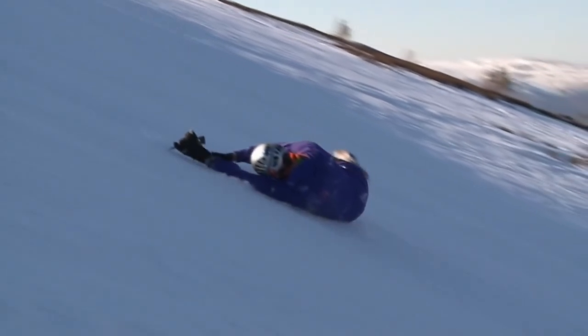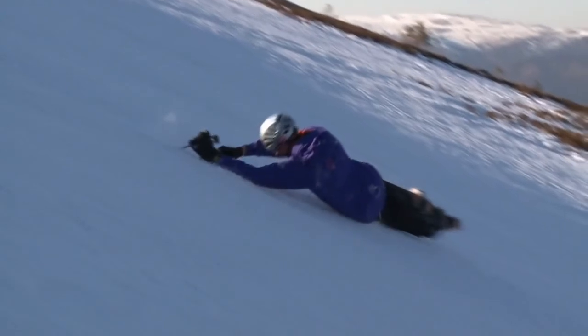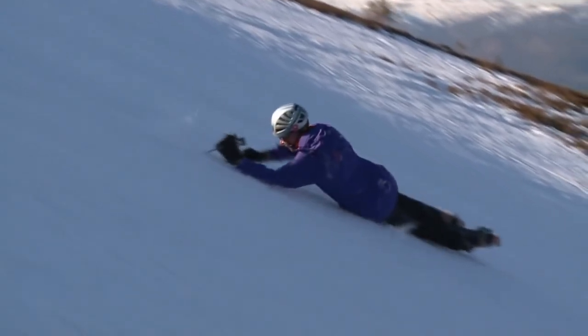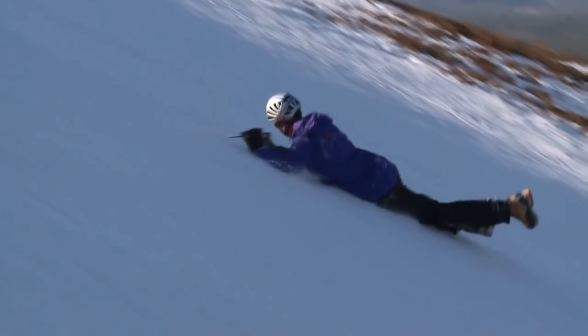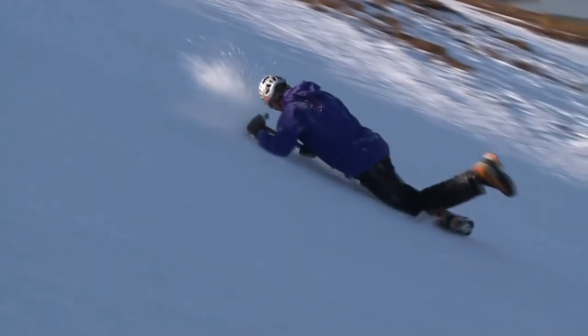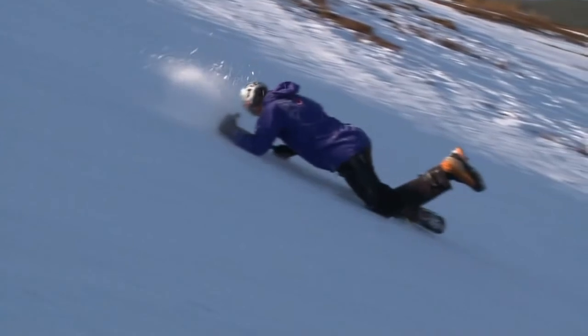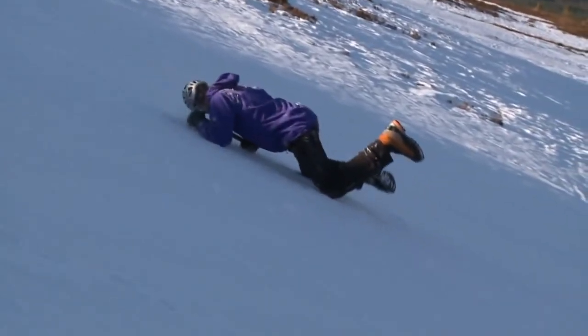As my feet swing around and away from me, I'm going to roll onto my hip, which allows me then to keep rolling around onto my front. And this will result in me having my feet downhill and my axe back up the hill with my feet up off the ground. And from there, I can come back into the original ice axe arrest position and gradually come to a stop.